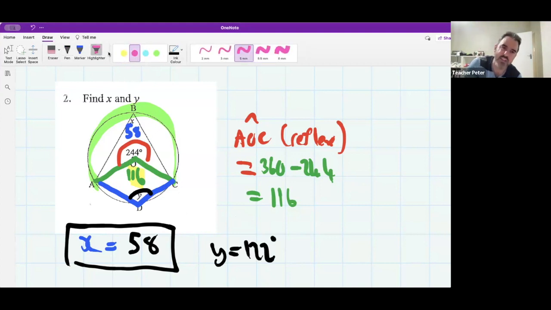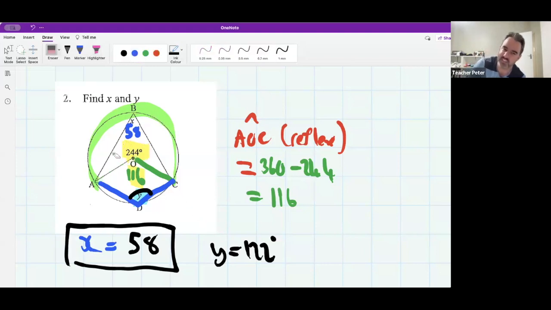Because the relationship between the angle at the center, 244, and the angle at the circumference is that one. And then on this side, it's the 116 with the 58. A little bit tricky to see, actually, that one. But it is correct. Yes.